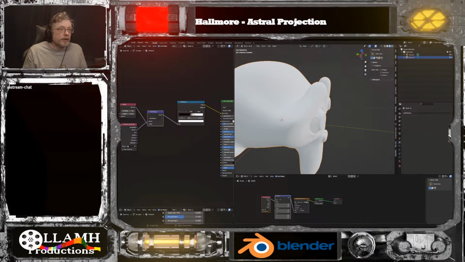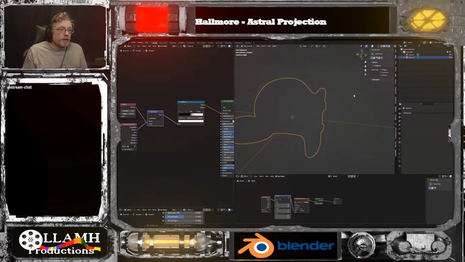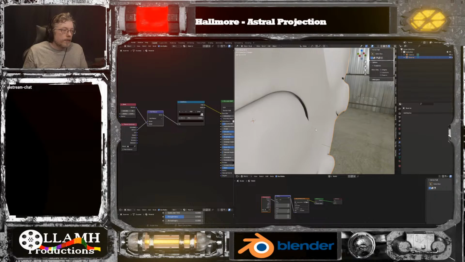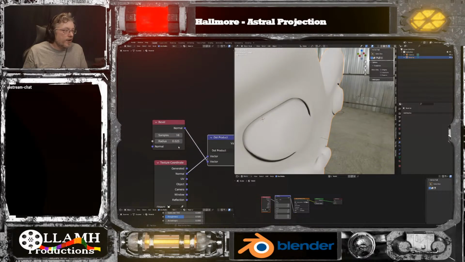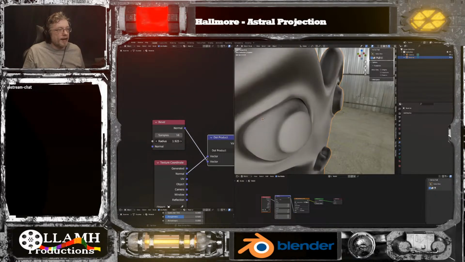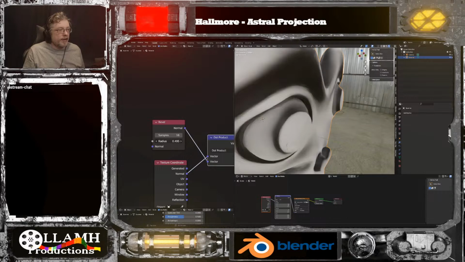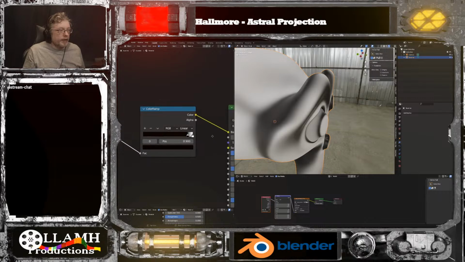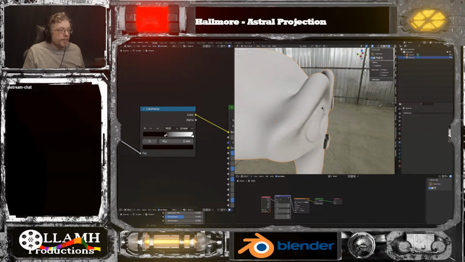So if we come in here, you can kind of see it in there. But if we really ramp this radius up, what it's doing is, very slowly, we bring the black down, we bring the white up.